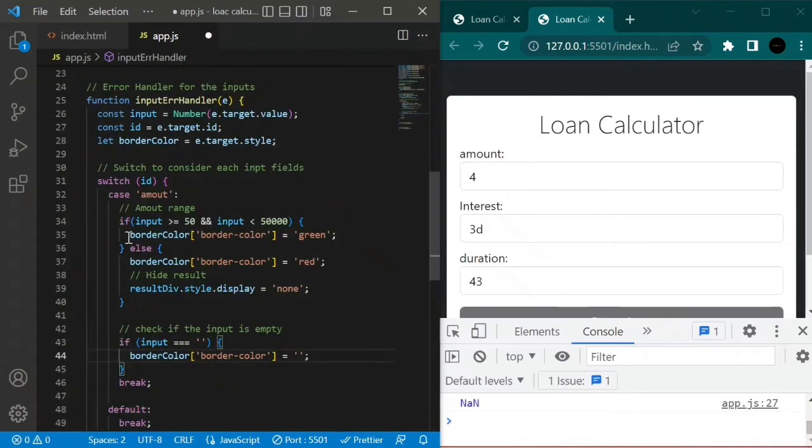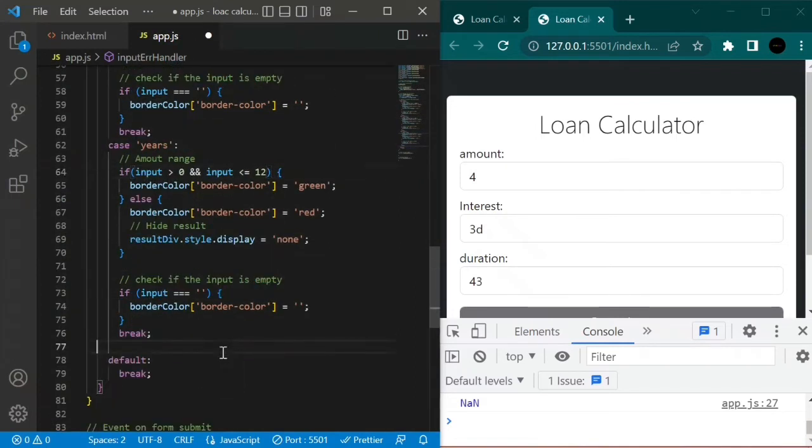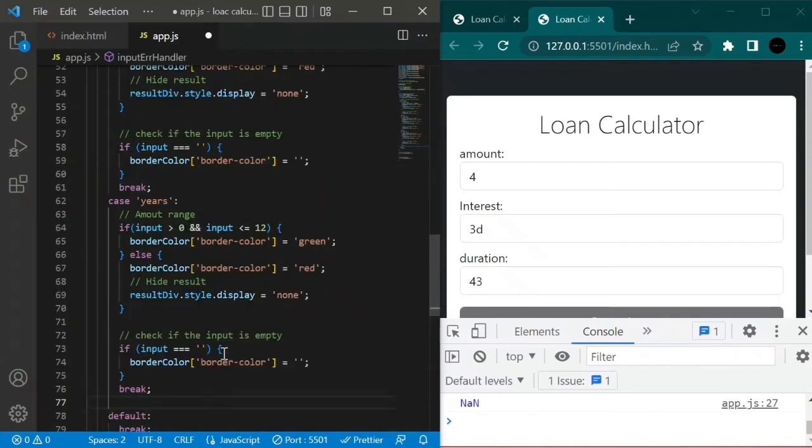And this is what we need for each of the cases. I'm just going to run through it and fast forward through it immediately, then I'm going to explain. But first, I just noticed that this is supposed to be amount, not mount. So this is amount, and we got that correct. So for now that is all we need for the div. Let's try and test it out and see what we have here.